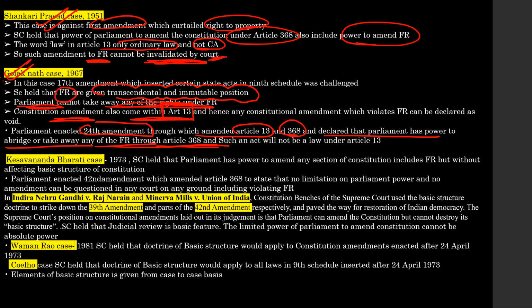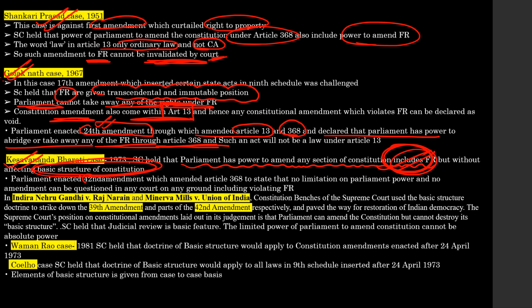After that came the Keshavananda Bharati case, where the 24th Amendment was challenged. In the Keshavananda Bharati case, the Supreme Court held that the Parliament has the power to amend any section of the Constitution, including fundamental rights, but without affecting the basic structure. The Supreme Court said that basic structure doctrines are those essential features of the Constitution which cannot be amended by the Parliament under Article 368.